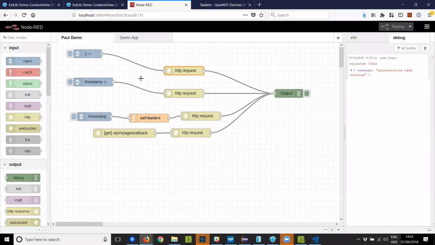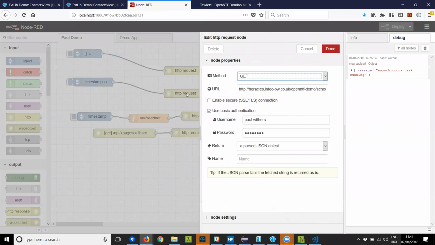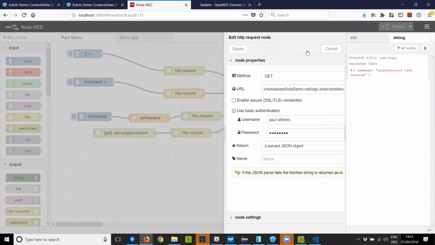Smart NSF has been around for a little while now, so we've got another flow here that's again set to run every 10 minutes. That is calling a smart NSF route, XREST archive.